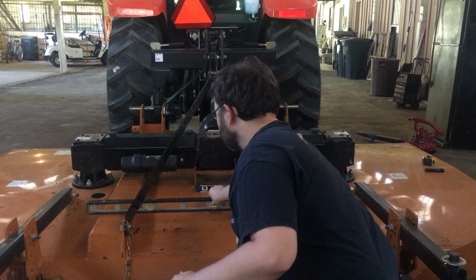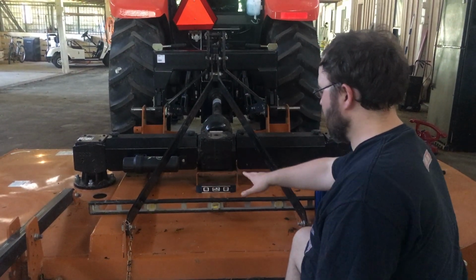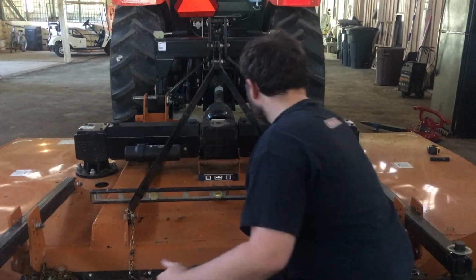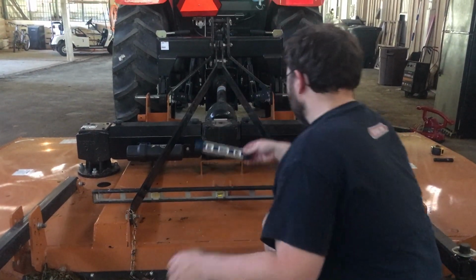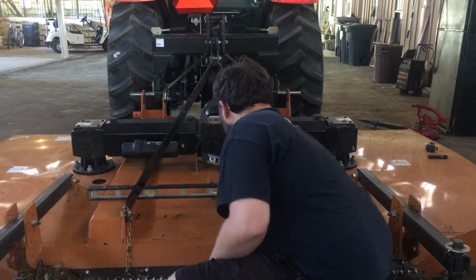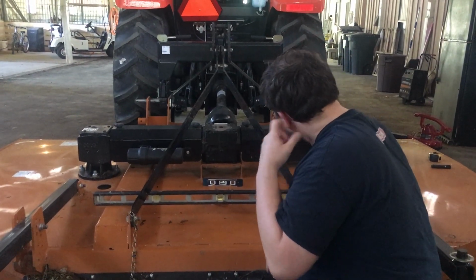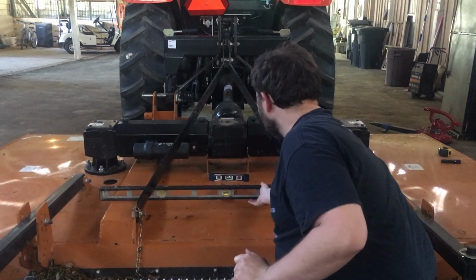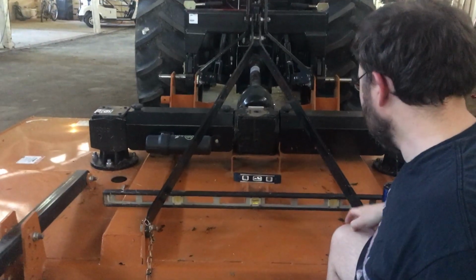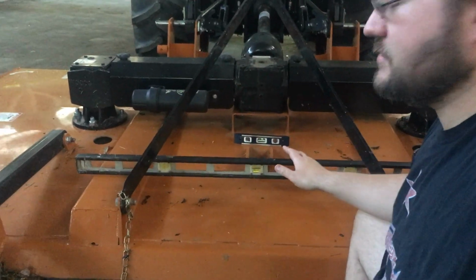If you can find a flat spot on your mower deck, like I've got these two supports here that are flat on top, and I've got my 4-foot level across them. I've also got a torpedo level, which will do the same thing, but not as good of a job. As you can see, according to this level, the passenger hand side is too high and it needs to go down.